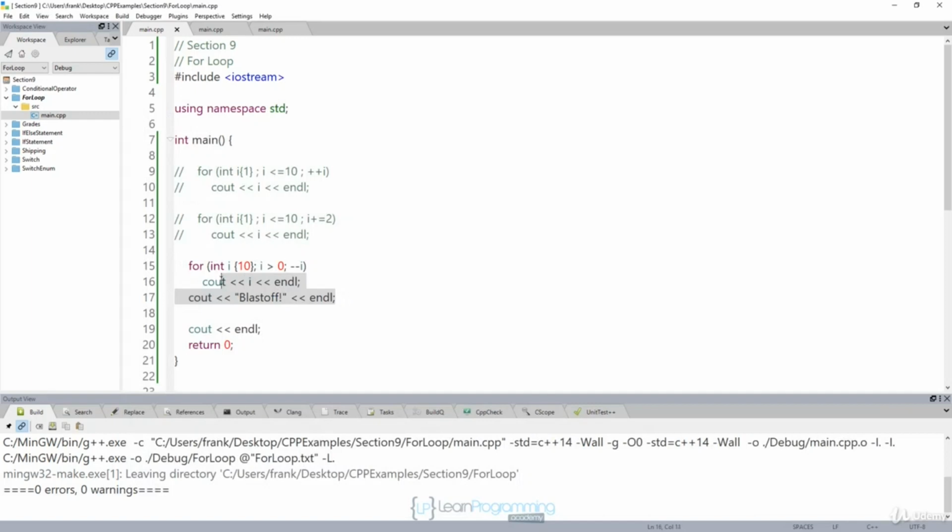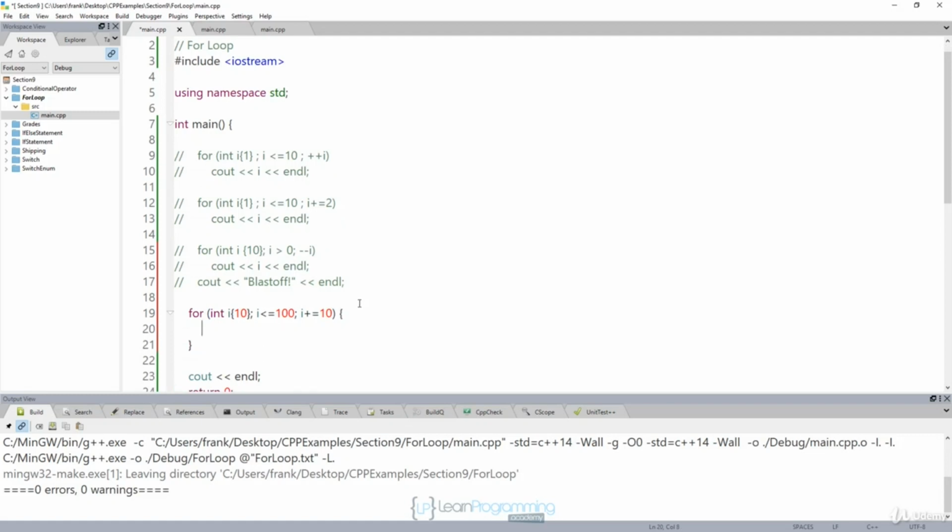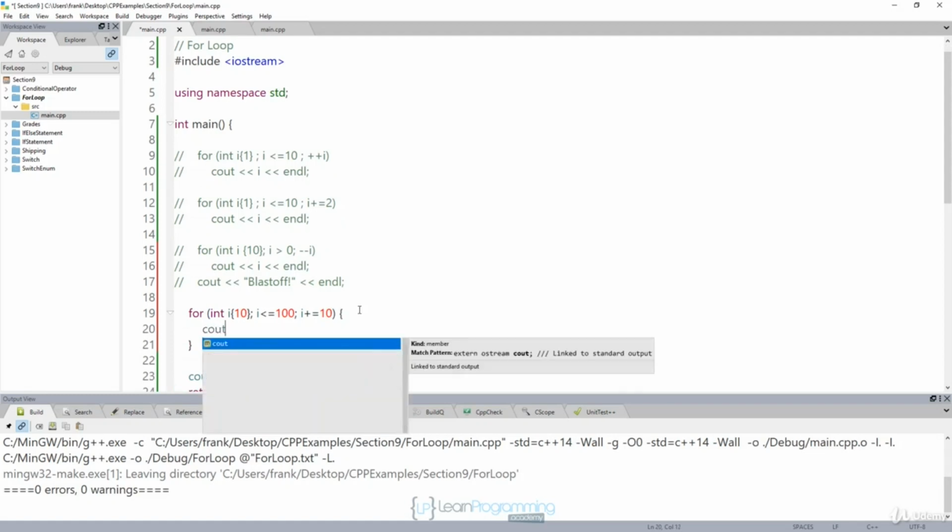Okay, let me comment that piece out again, and let's write another version of a for loop. In this case, why don't we count from 10 to 100 by 10? Again, for the initialization statement, I will initialize it to 10. Remember, that only happens exactly one time, right before the loop begins. I want to loop while I is less than or equal to 100, and at each iteration, I want to say I plus equals 10, so I increment by 10 each time. I'm going to put in a block statement here just because I'm going to use a few other statements in a bit, but right now, let's just print I.